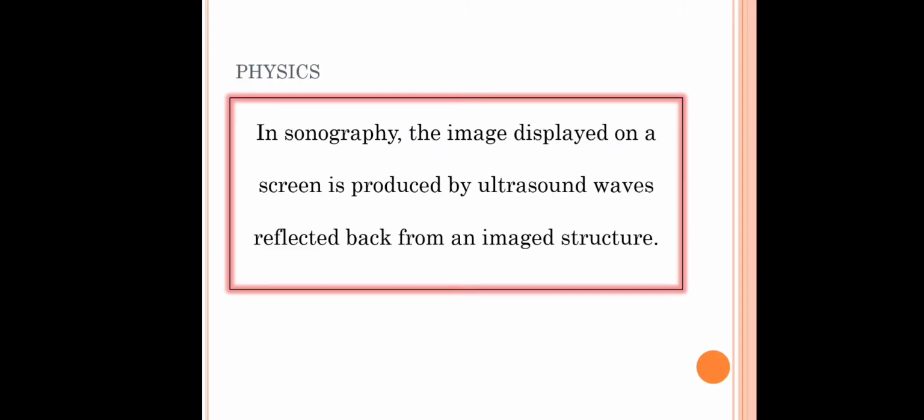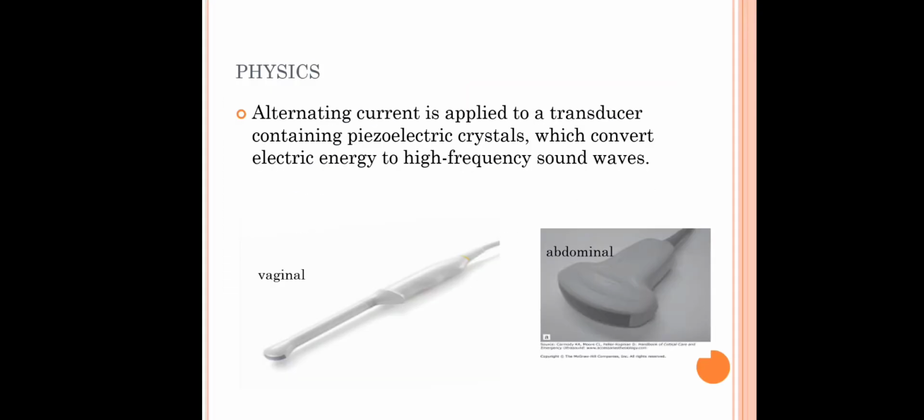Before we talk about the role of ultrasound, at the beginning we will take a view about the physics of ultrasound. The image displayed on the screen of the sonography machine is actually produced by ultrasound waves. These ultrasound waves are reflected back from the imaged structures. So what is the source of these ultrasound waves? The source is a probe.